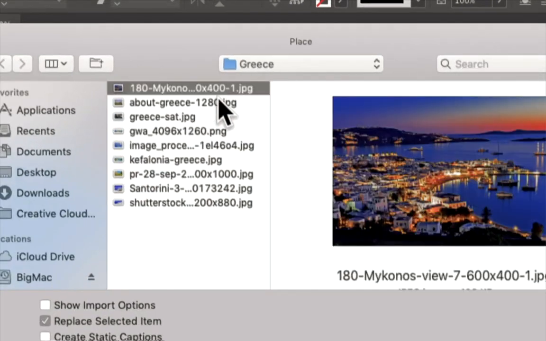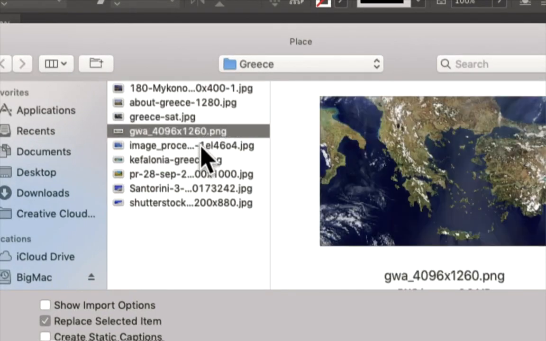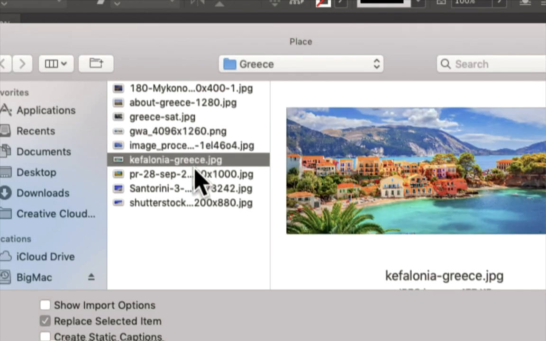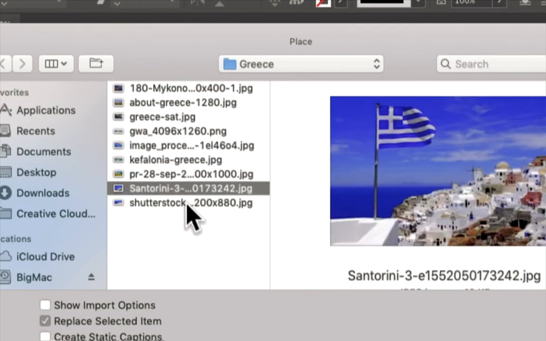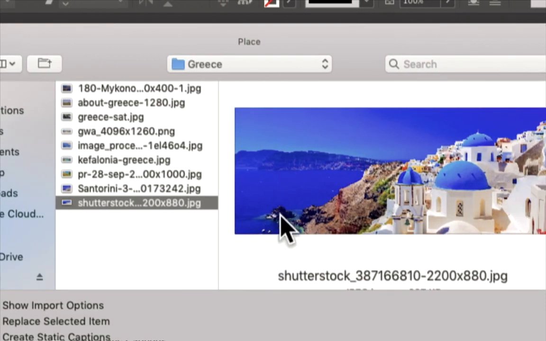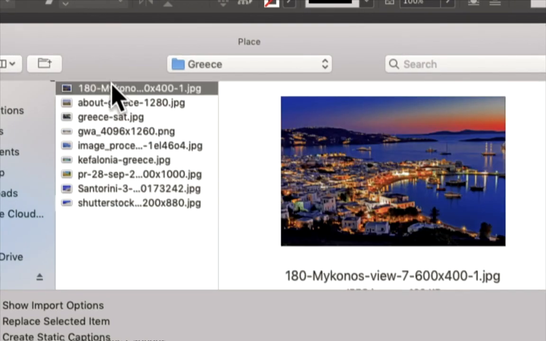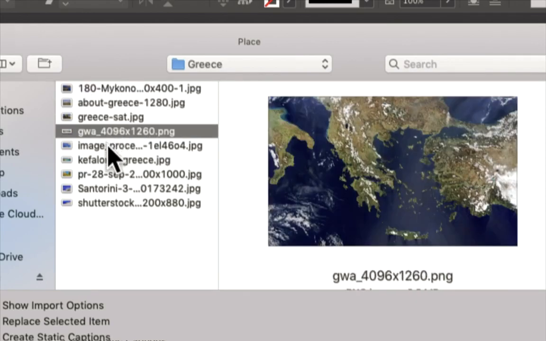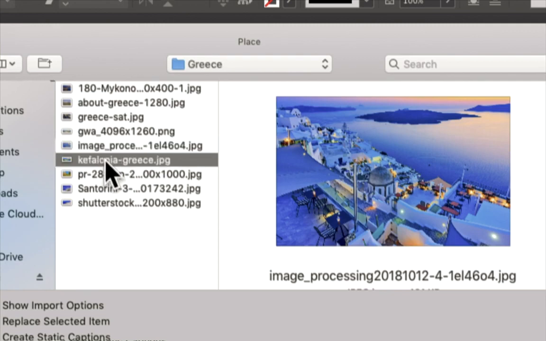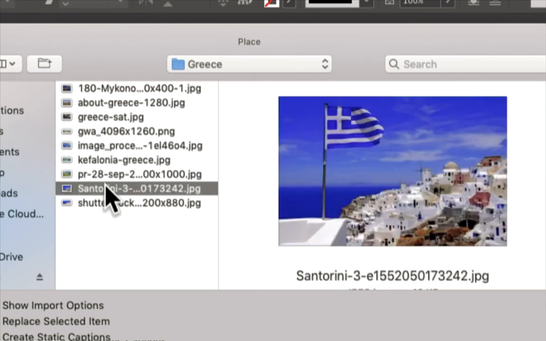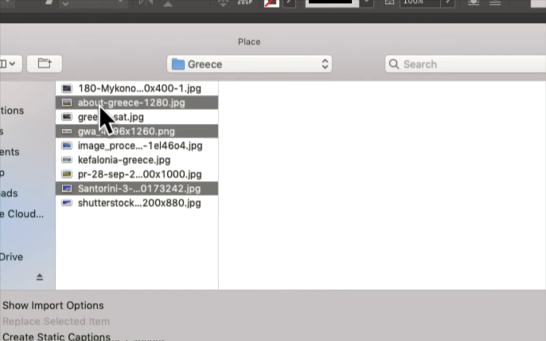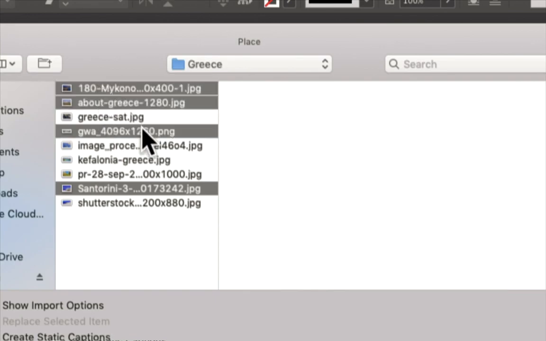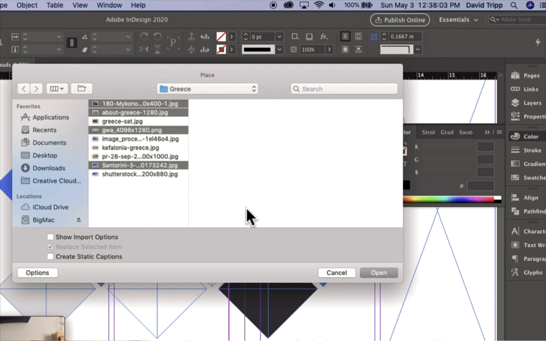I'm going to look at my pictures, at what I have and what I want to use. I want you to have found at least 4 images of wherever you want to go, and I want you to use those pictures for this as well. So I'm going to pick that picture. I kind of like that one. I like that one as well. I like that one. And I like that one. Alright, so I'm going to hold Command and click on each one of these pictures that I want. And that'll give me the 4 pictures.